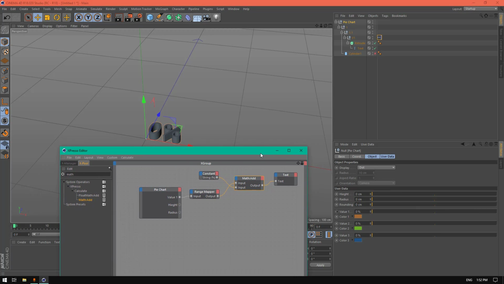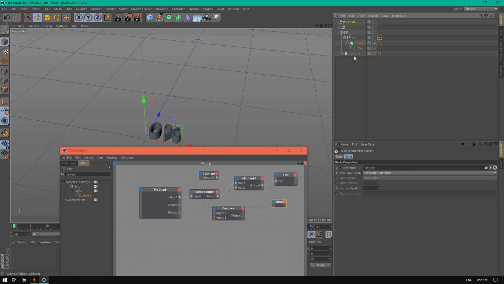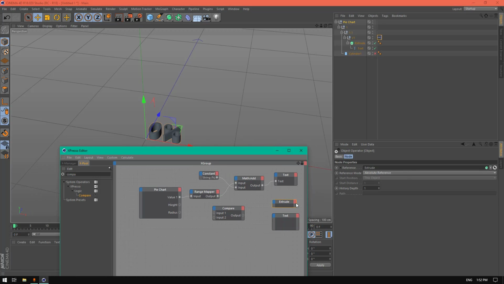Now let's add a compare logic. Add a compare and grab the extrude here and the text here. From the basic properties, click enabled, and text from the basic properties, click enabled.